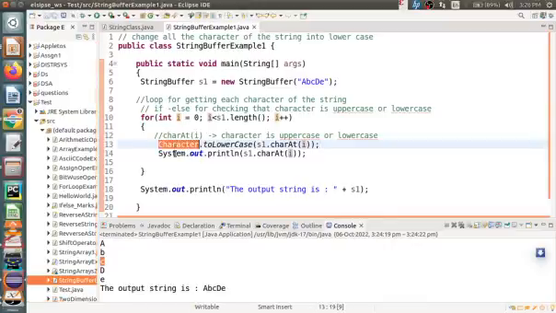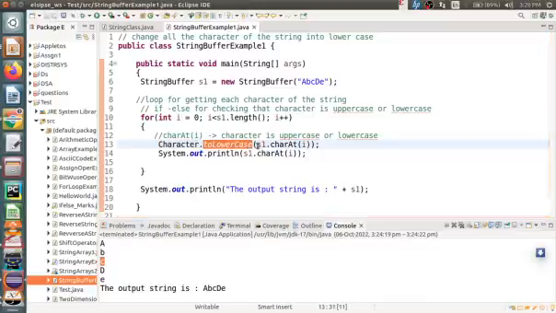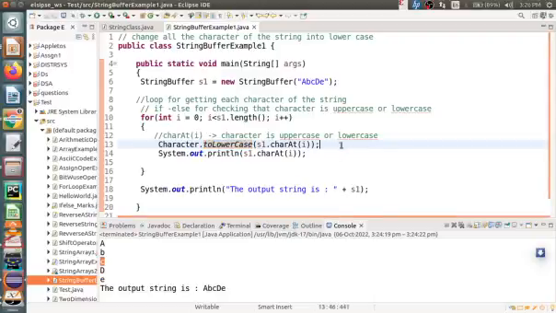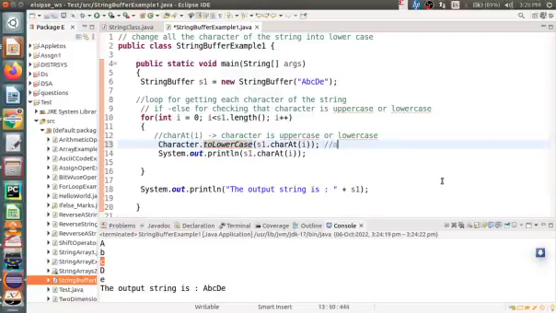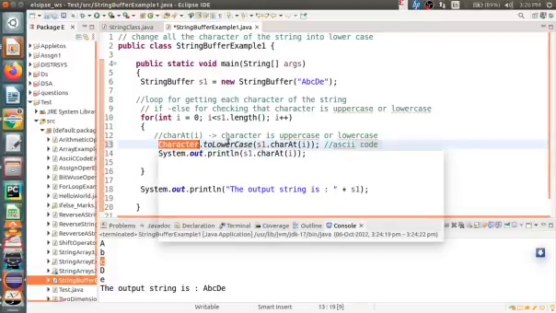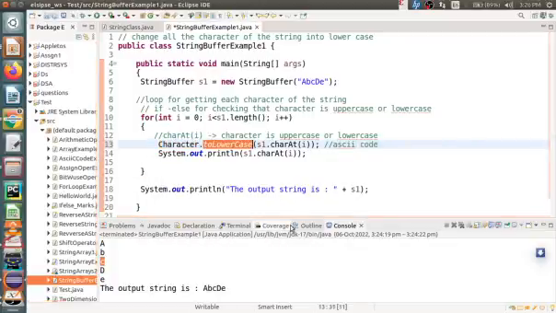This is a static method of the Character class, and this method converts a character to lowercase. There is another logic: you can get the ASCII code of the character, and then convert to the equivalent ASCII character. Instead of doing that, I am simply calling this toLowerCase method, and let us see whether this is working or not. Immediately after converting, I am printing that character.